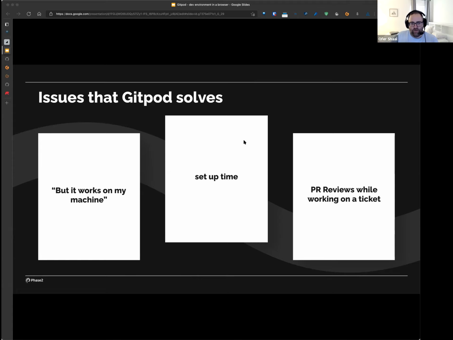Now I need to switch the branch and save what I have somewhere and then go and do PR reviews. So there's a whole context switching cost of technically how long does it take to get a different branch now working on my machine while pausing what I was doing, later on getting back to that.